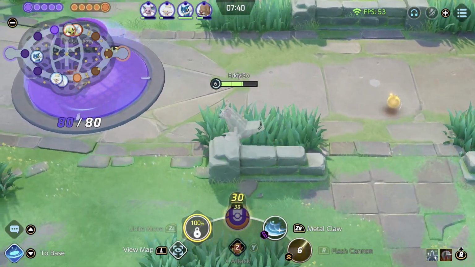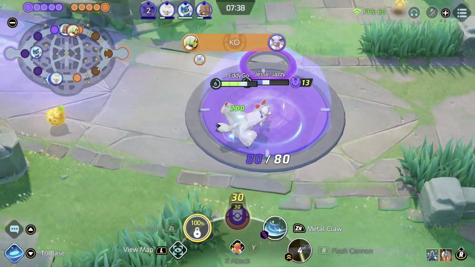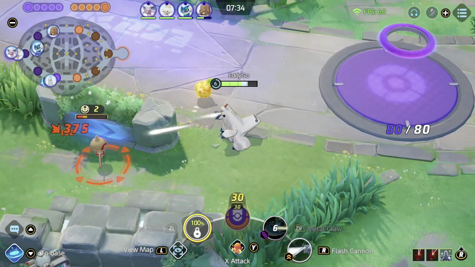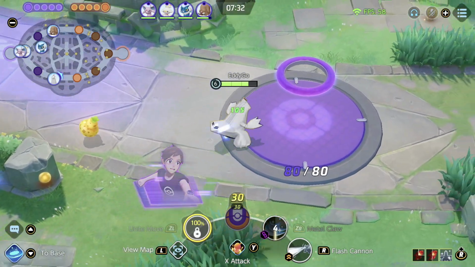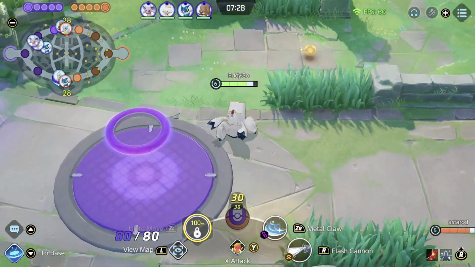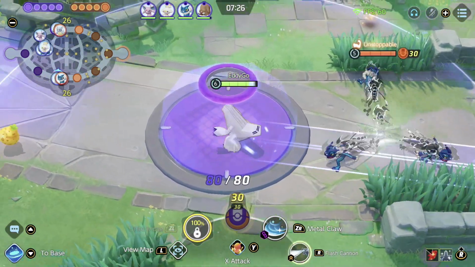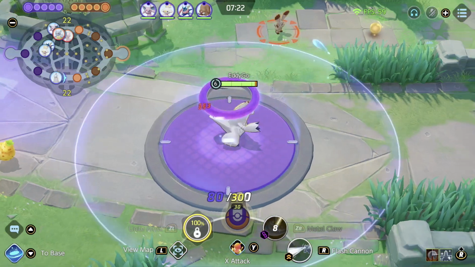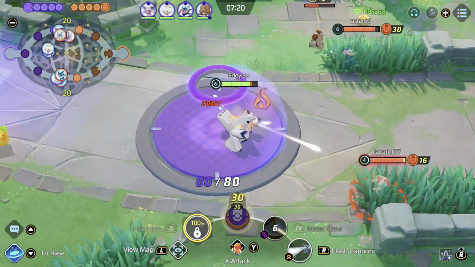So again, you see I kind of stand behind Scorbunny to use him as a wall. I guess it's kind of mean that I'm using my teammates as a wall, but it helps me and it helps them too, right? Again, it helps me because they soak up some of the damage before they get to me, but in the meantime, I'm doing some massive damage to the enemy members.